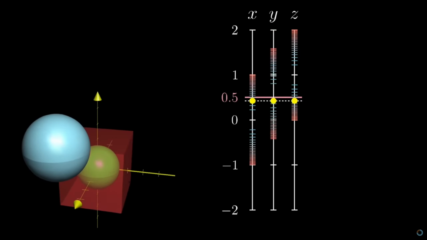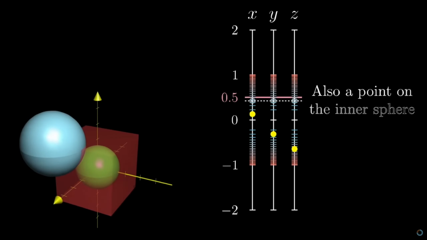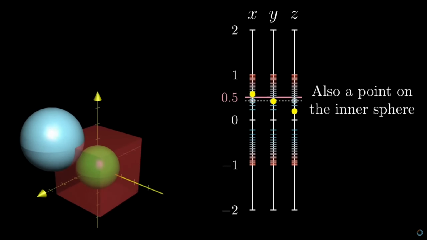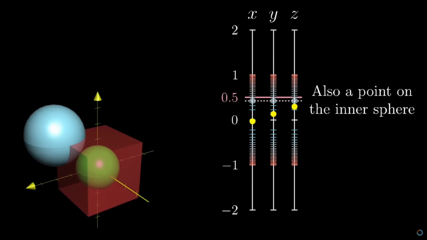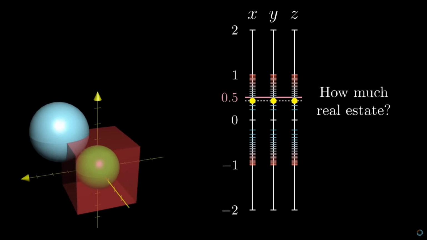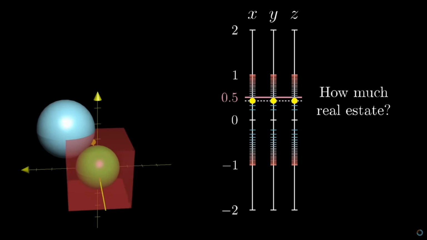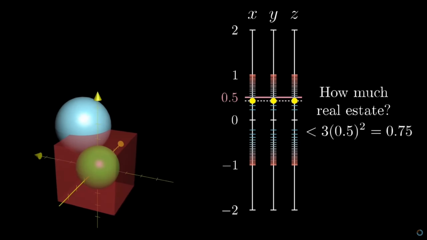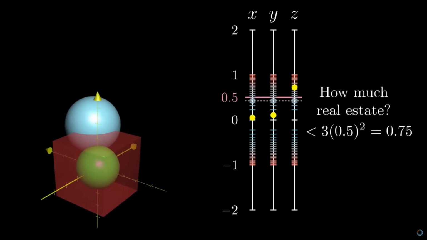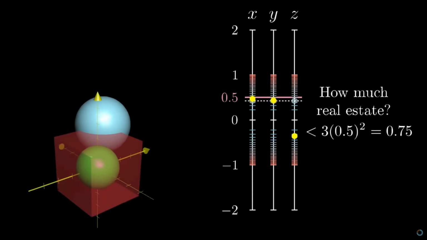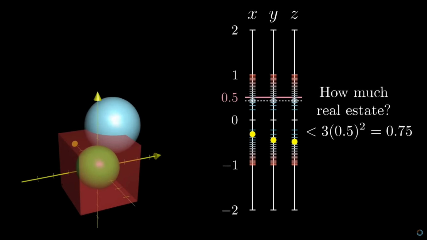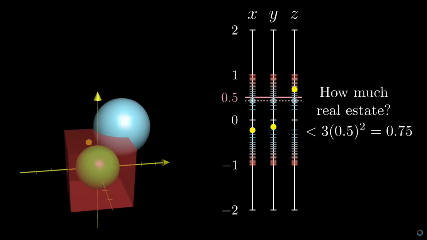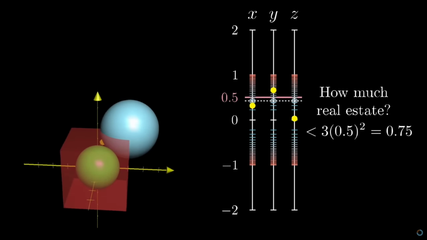And again, since this is a point where the corner sphere is tangent to the inner sphere, it's also a point of the inner sphere. So, with reference to the origin, 0, 0, 0, think about the amount of real estate shared between x, y, and z in this position, corresponding to the tangent point. It's definitely less than 0.75, since all 3 of these are smaller than 0.5. So each one has less than 0.25 units of real estate. And again, we sit back and feel comfortable with this result, right? The inner sphere is smaller than the corner spheres. But things get interesting when we move up into 4 dimensions.